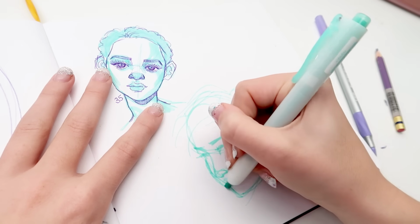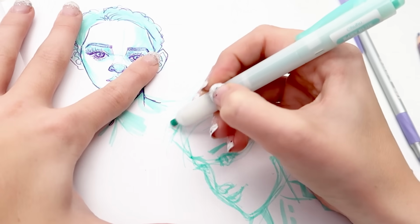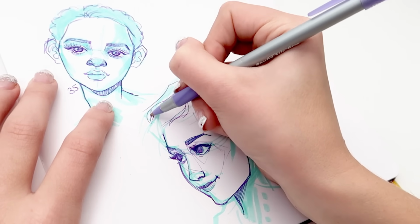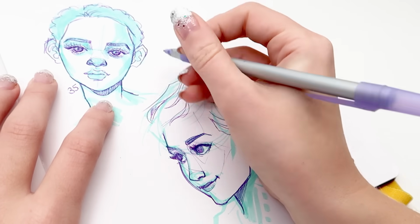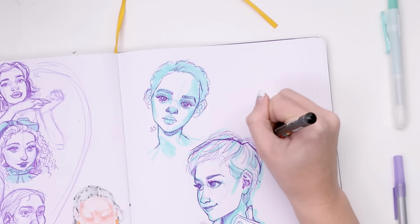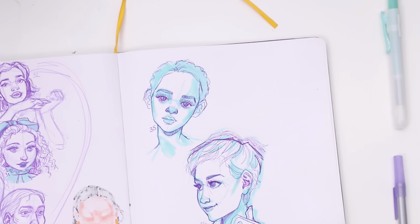Face number 36, decided to do the same thing, because if it ain't broke, don't fix it. Again, turned out pretty good. Had to work on the top of the head. It ended up being a little too long at one point. Used some white gel pen and slowly tweaked that, and eventually I was a little happier with it, and I was able to move on.